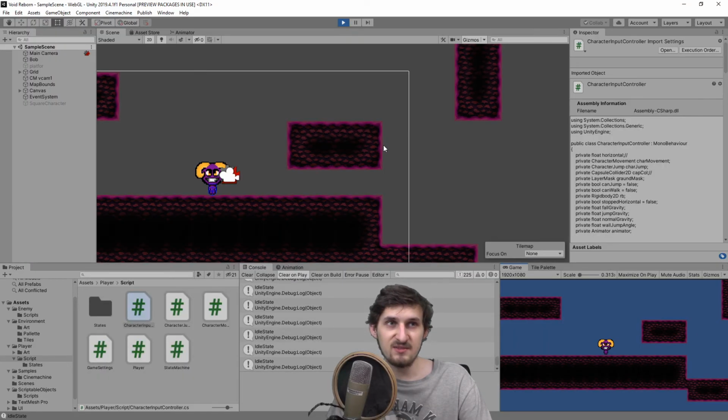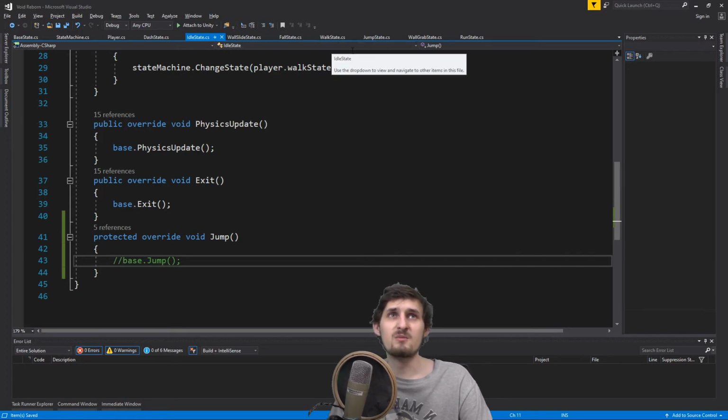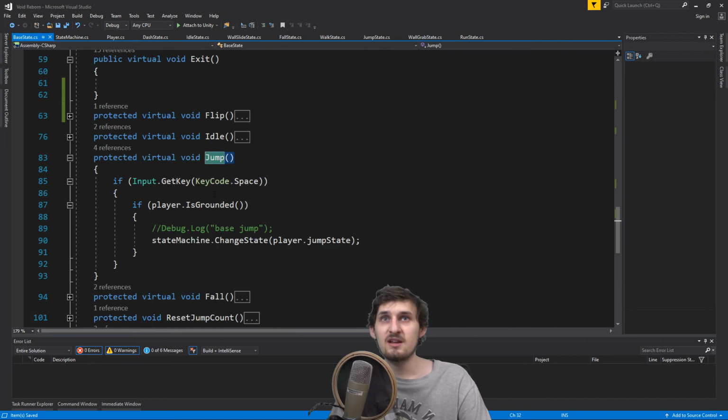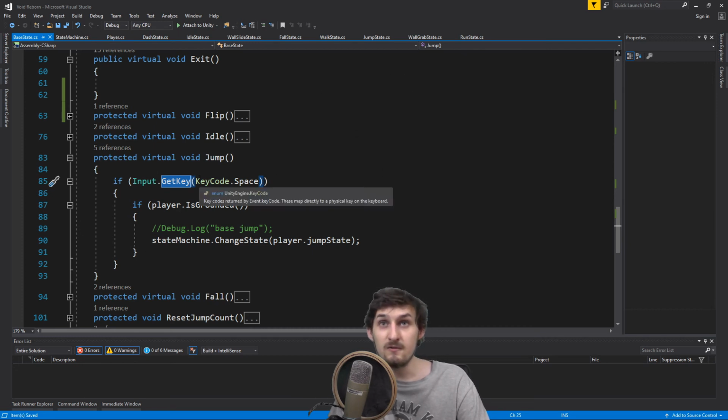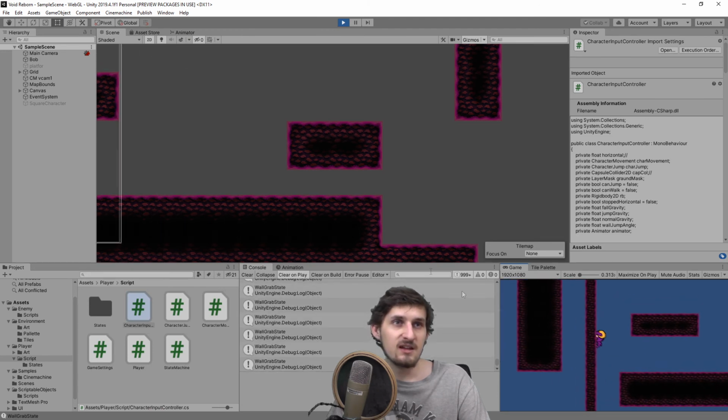Now if I try to press space, I'm not jumping, but I am still able to jump from a wall, because in my wall grab state I'm overriding the jump, so I can only jump when I press the key. Originally I had it so that if I'm grounded and I am holding the key, I did not want the player to be able to automatically jump when it lands back on the wall. So I override it in my wall grab state, and I will still be able to jump when I get back to the wall.